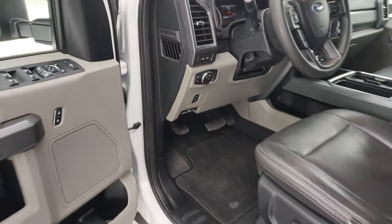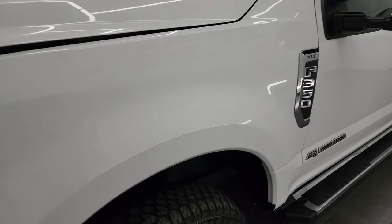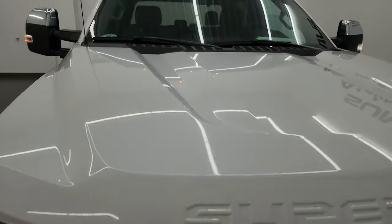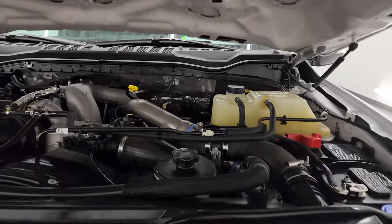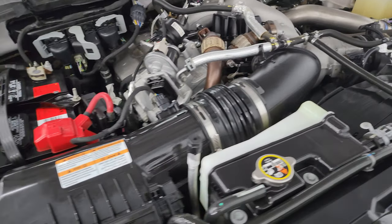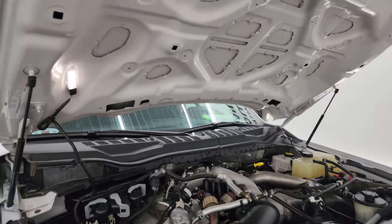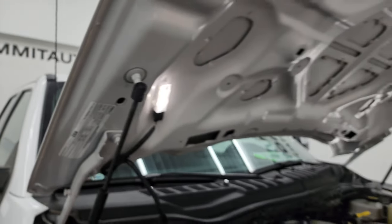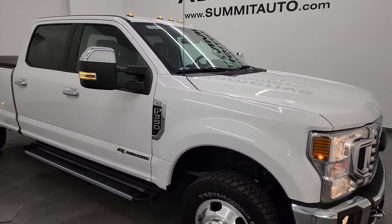I would personally like to thank you for checking out the video. There are those LED side lights. Hopefully from this HD video you've been able to verify the quality, condition, options, and cleanliness of this truck all the way around inside and out. All the lights are working nicely. Under the hood we have the 6.7 liter Power Stroke diesel engine — the engine bay is very clean and it runs very smoothly. Once again, this truck has been fully safety inspected by our service shop with a fresh oil and filter change and all fluids checked and topped off. This truck is 100% ready to go, and I would highly recommend it from a quality and condition standpoint.